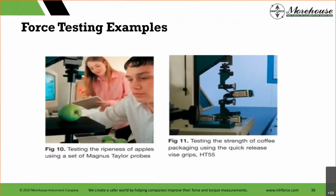Some examples, right? Some harmless examples, like testing the ripeness of an apple. Why may we care about that? Well, if we're on the West Coast, and we have hard apples versus soft apples, distribution, right? So we want to send the soft apples local, and we don't want to send them on a truck that's going to take 5 days to get to the East Coast. So what's going to happen here? Most likely, if you get this measurement wrong, somebody's going to have a few bad apples. No pun intended, but it's certainly there.